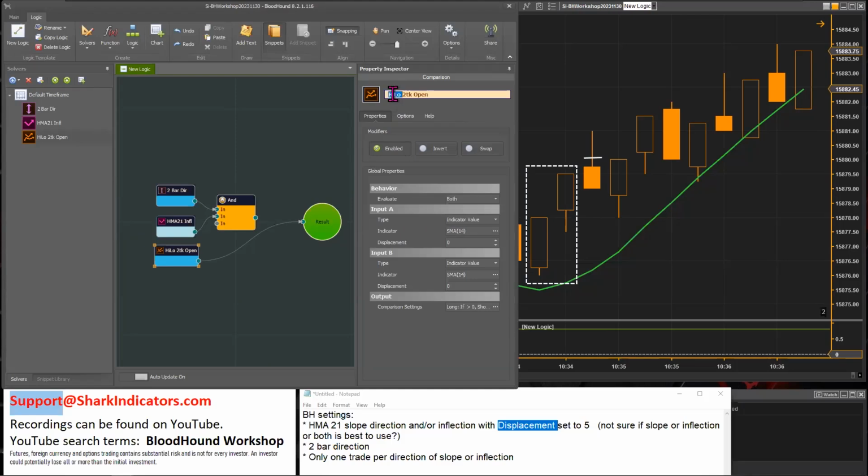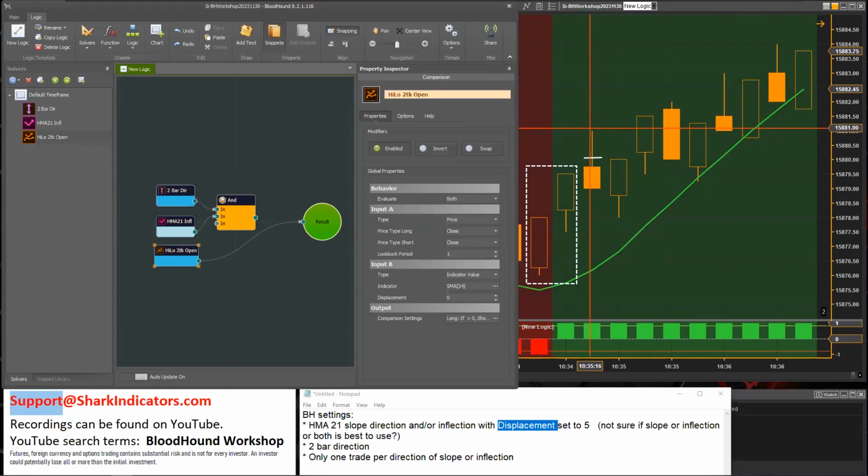So let's put the high and the low prices into input A. Let's switch the input type to price. For a long signal, we're looking at the high of the bar, and for a short signal, we're looking at the low of the bar.